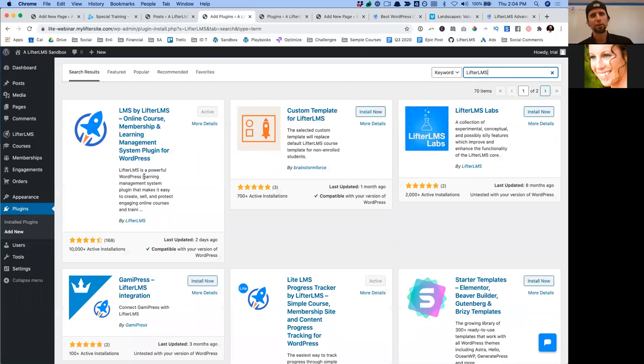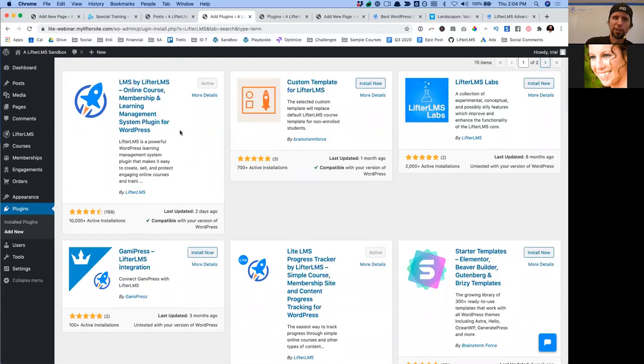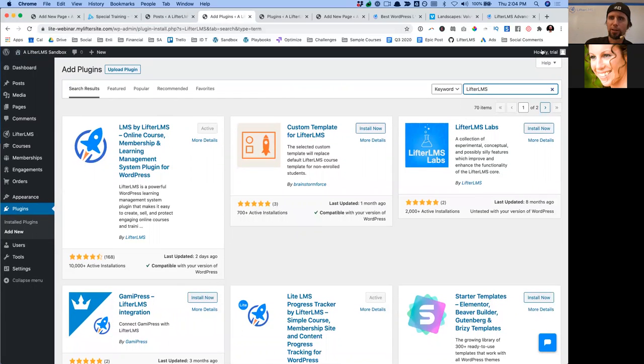It's super powerful, and it has all the course stuff: unlimited courses, unlimited students, unlimited instructors, the analytics, the reporting, the engagement stuff, the enrollment process. It's all in the free core LifterLMS plugin.